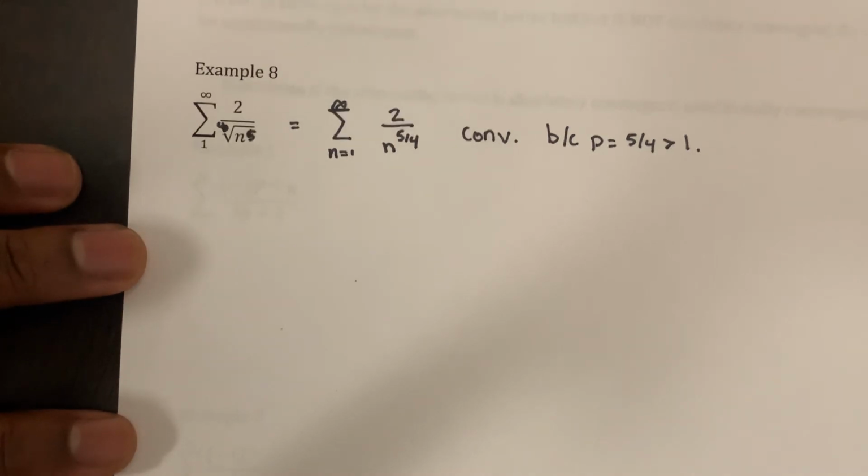All right, so that's going to conclude this video over p series and the harmonic series. Remember, the harmonic series is just the p series in the case where p equals 1, and that is always divergent. In the next video, we'll talk about the alternating series, absolutely convergent and conditionally convergent.